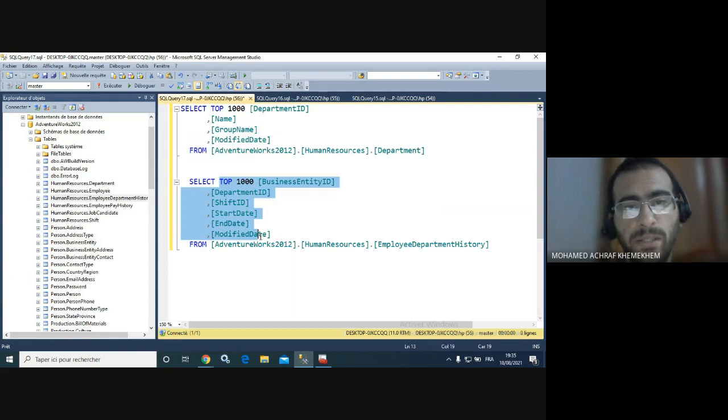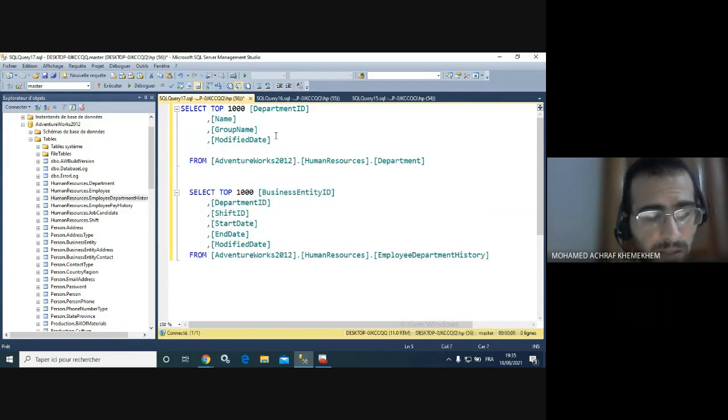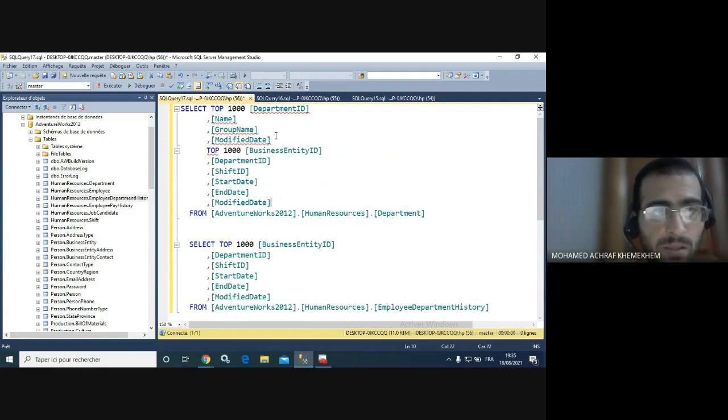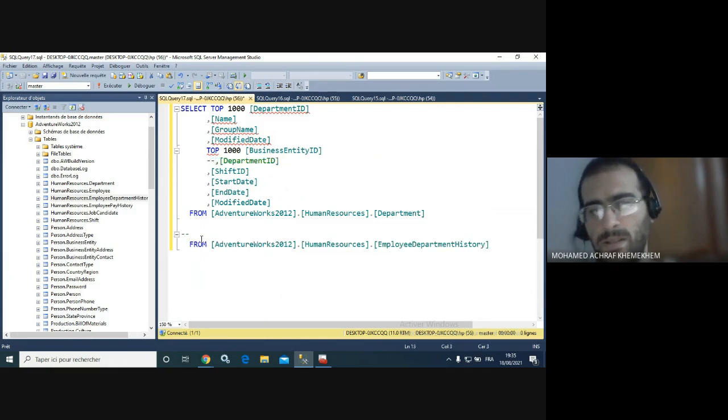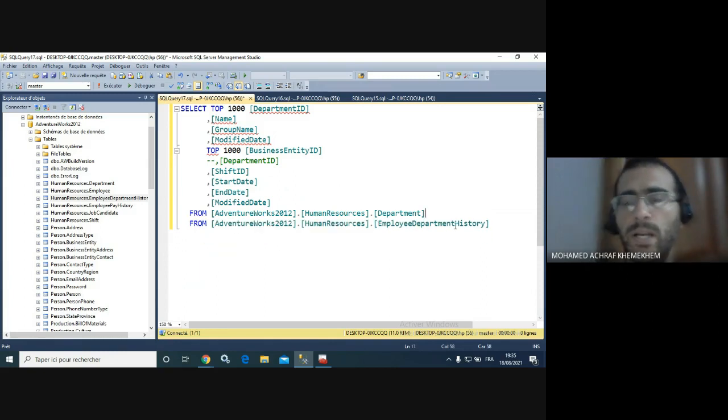So let me select those columns from the two tables.